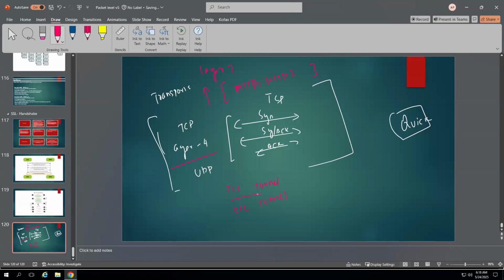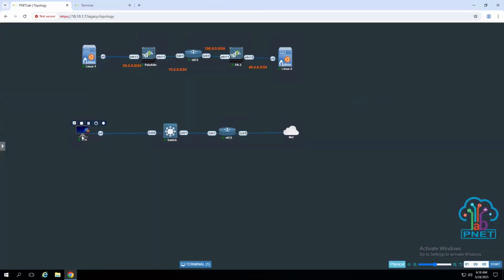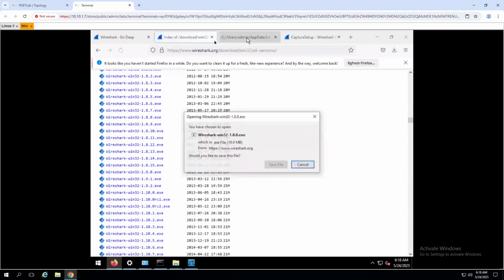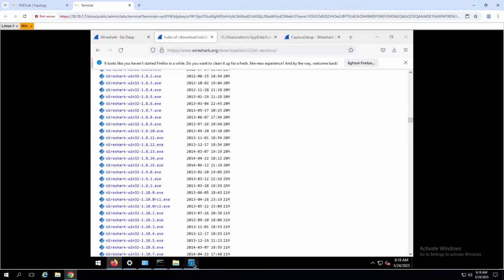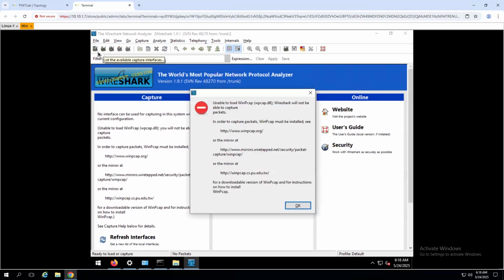So all you see is, whenever you go to Google, let me open this. Unable to open Wireshark, not able to find it, WinPcap must be installed.